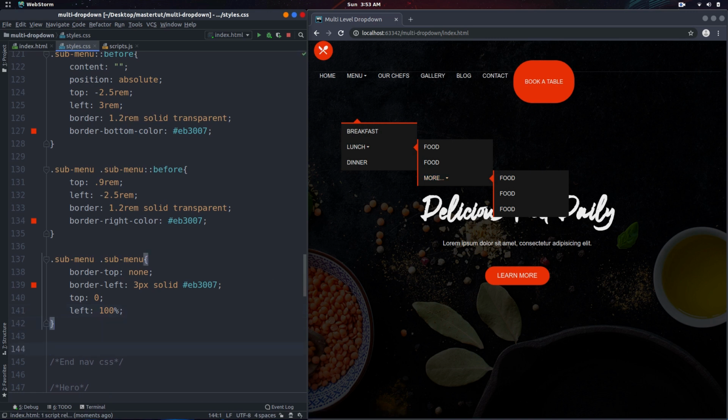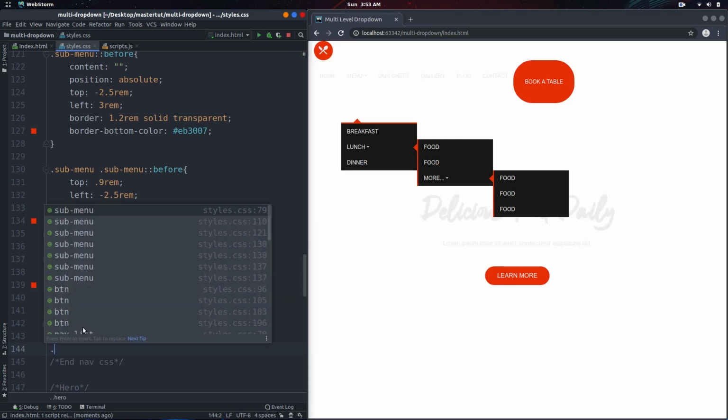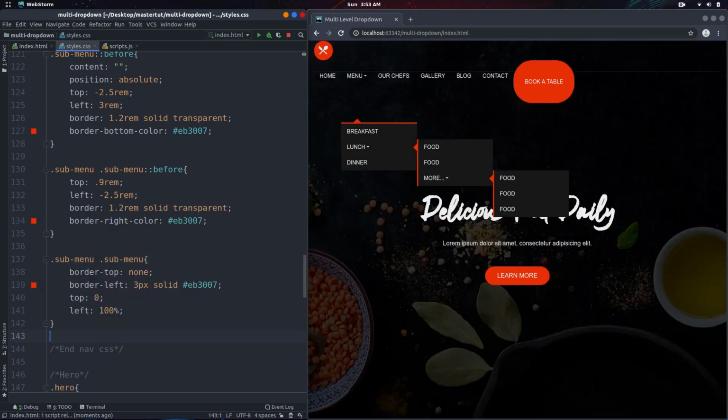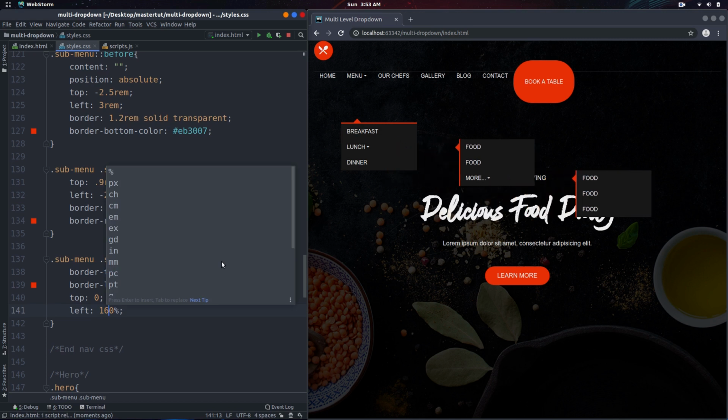Now underneath of the submenus, that submenu, what I want to do is basically say that actually, as opposed to positioning it at 100%, I want to position it further away, because remember that we're adding some animations to them. So let's say something like 160.